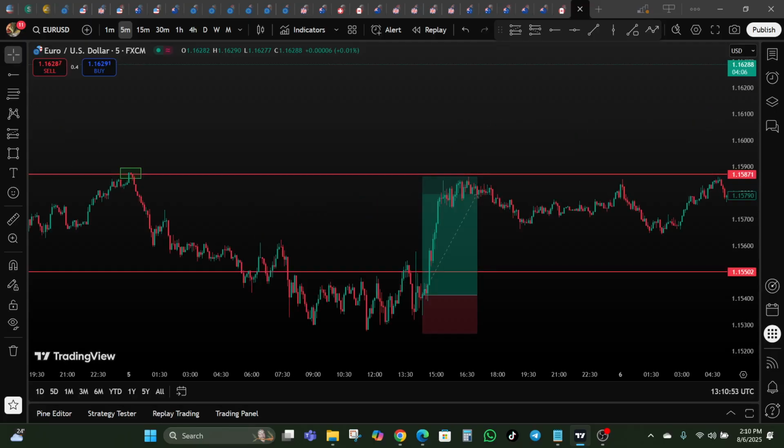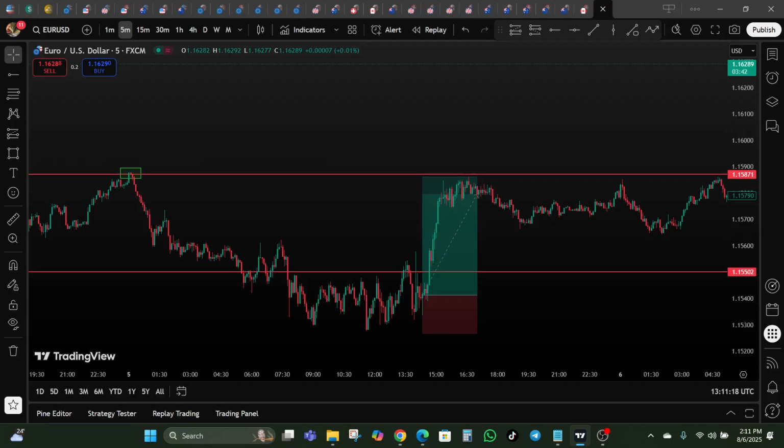So this strategy shines during the London Open, which is between 7 a.m. to 10 a.m. GMT, and the New York session, which is between 1 p.m. to 4 p.m. GMT. These are the high volume sessions when liquidity gets targeted most aggressively. So you want to avoid using this setup in low volume hours, because fake outs are more likely to fail.